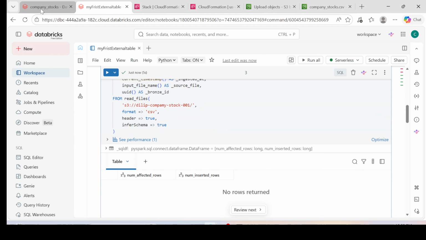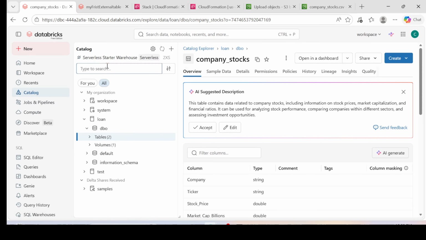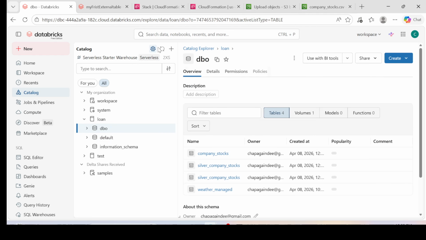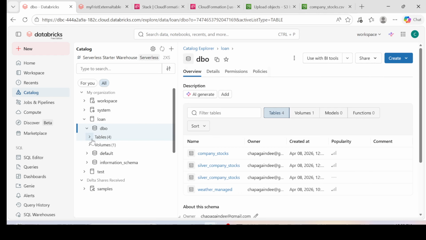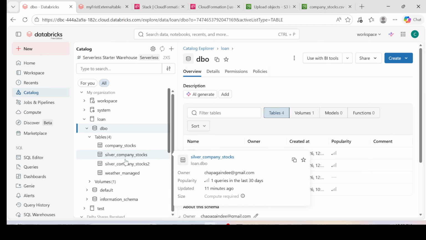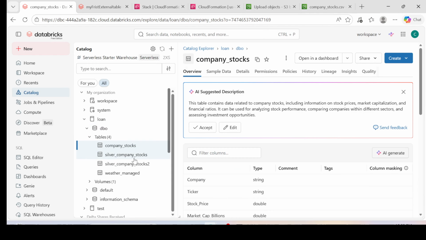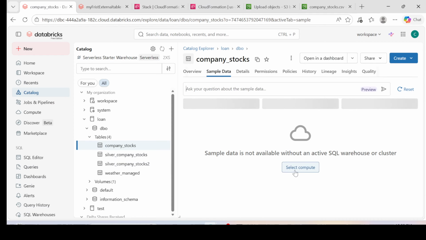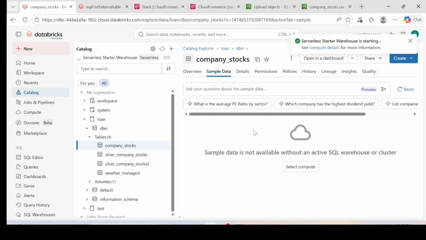If I verify those tables, if I refresh my table here, I should be able to see multiple tables within this DBO schema. If I drop down, there is already company stock, silver company stock. If I click on any one and go to the sample data, all the data will be available here.